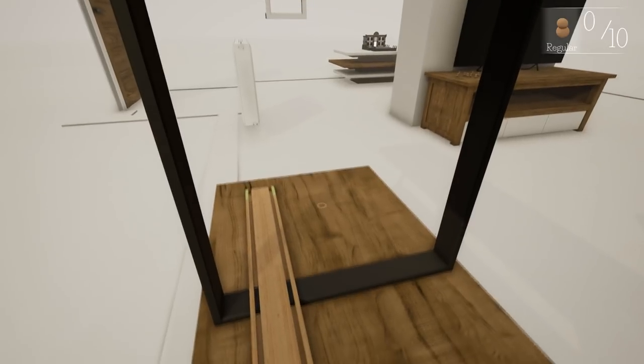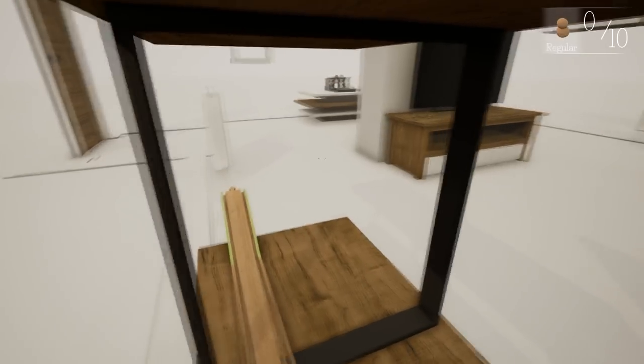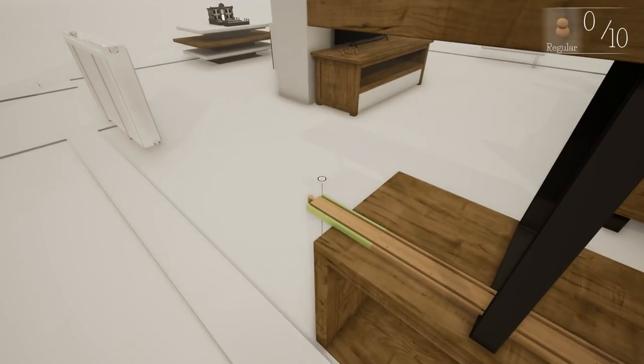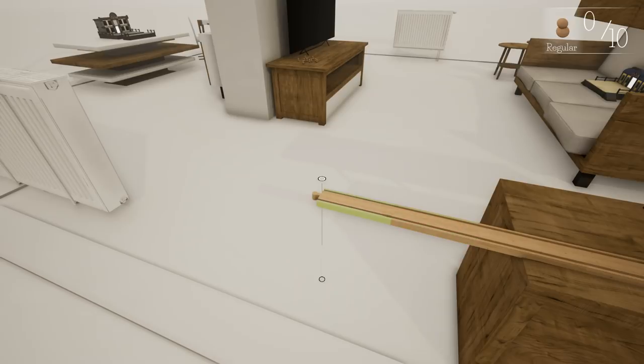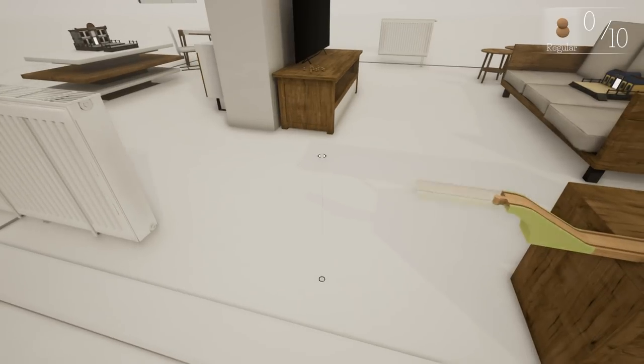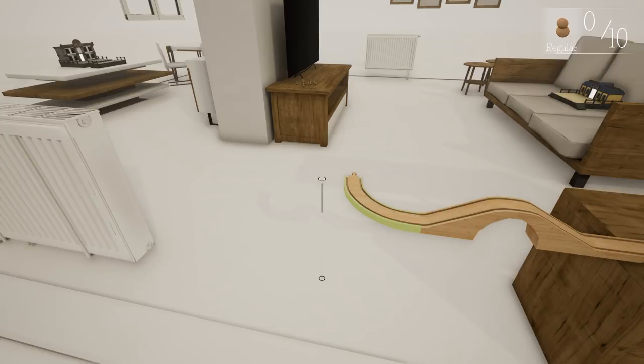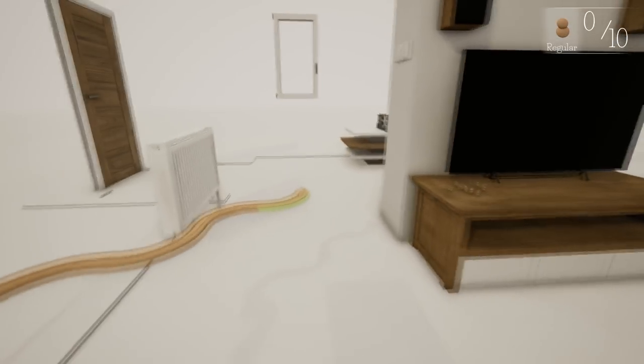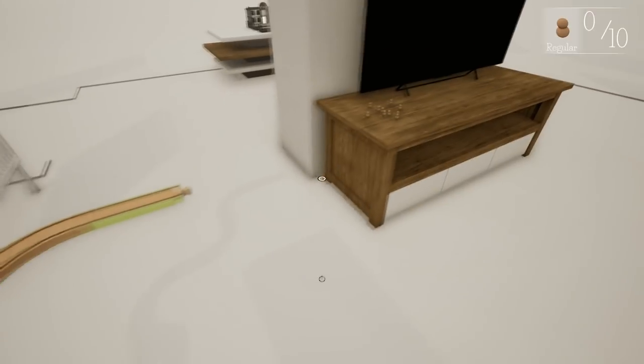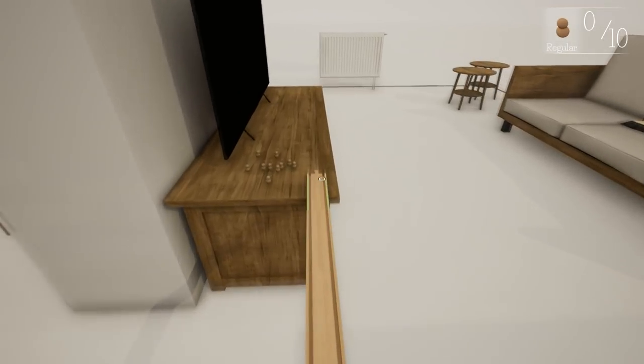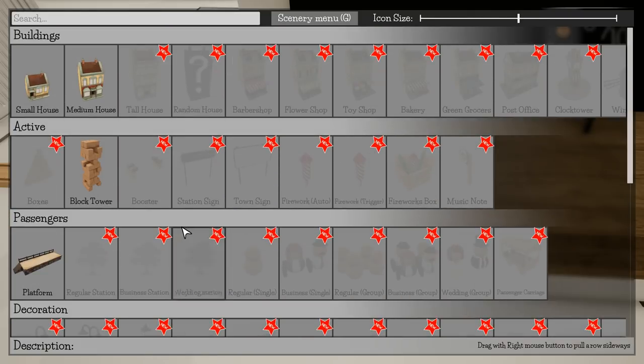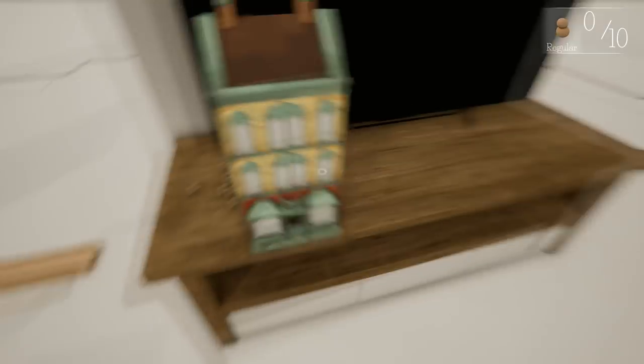Where you aim is where it's gonna build. And then you can also mouse wheel to bring the track up and down. WASD keys is just moving us around. So let's go with something cool here. Right click seems to delete. And let's go with a little up action. Oh, no. Something like that. And let's see. How are we lined up with the table here? Oh, see, we don't want to do that. Let's just go straight. Straight, straight for the win here. Oh yeah, that's looking good. Right like that, right? And then, what is it here? Is it space? The space key brings up all kinds of cool stuff. All you have to do is click on it to open it up.